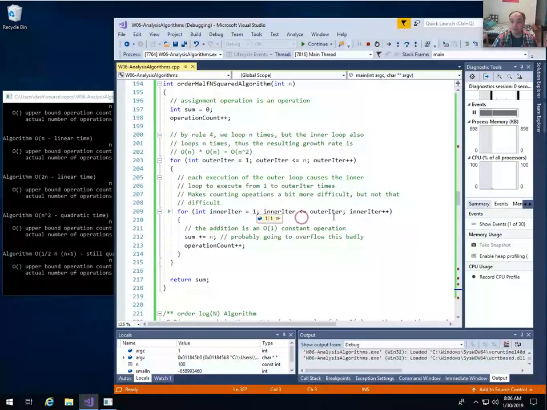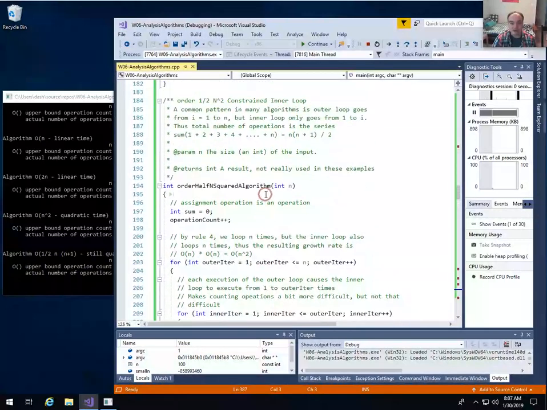So here the inner loop goes from 1 up to whatever outer is in this case. So bubble sort, it started going from 1 to n, but as the outer loop executed, the inner loop would go less and less. The first time the inner loop executes, it only executes one time. Then when outer iteration is 2, it executes 2 times, and so on. So the actual number of times that this statement inside of the inner loop executes is 1 plus 2 plus 3, so it's the sum of the series, 1 plus 2 plus 3 plus dot, dot, dot, plus n. And the sum of that series is n times n plus 1 divided by 2, right? That's what the sum of that series is.